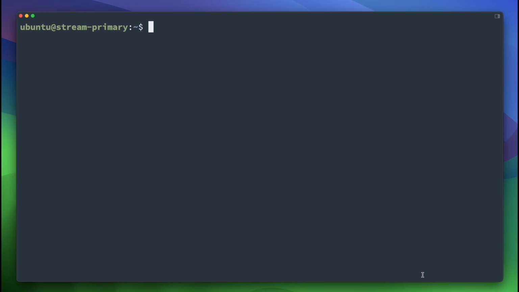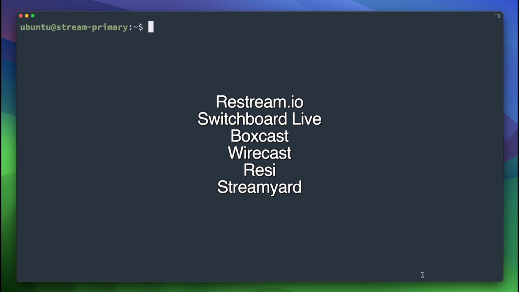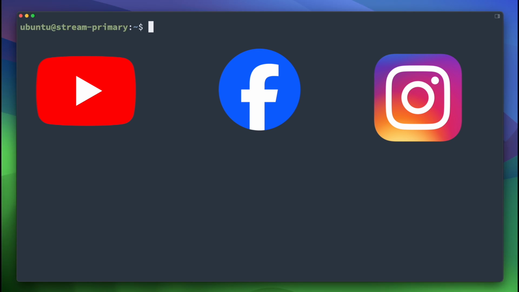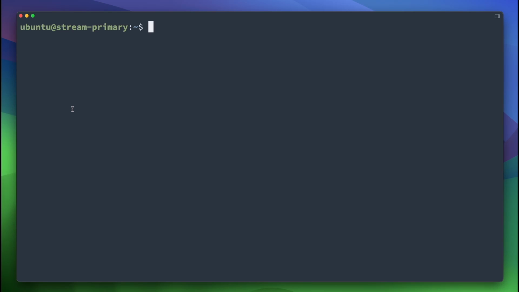Hey guys, today we are going to be setting up a streaming server. If you've done any research, there's a ton of streaming servers online, like Restream, Video Yard, or something like that. All kinds of them. Resi, I think, is another Restreamer. I don't know. But there's a ton of Restream services online that basically let you stream from something like OBS and broadcast to YouTube, Facebook, and multiple platforms all at once, coming from one single OBS instance, one single hardware encoder, that kind of thing.